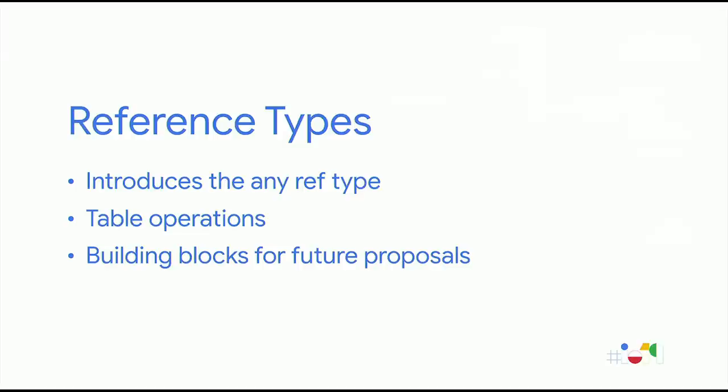One of the proposals that's being implemented by multiple browsers is the reference types proposal. With the reference types proposal, WebAssembly code can pass around arbitrary JavaScript values using the anyRef value type. These values are opaque to WebAssembly, but by importing JavaScript built-in functions, WebAssembly modules can perform many fundamental JavaScript operations without actually requiring JavaScript glue code.